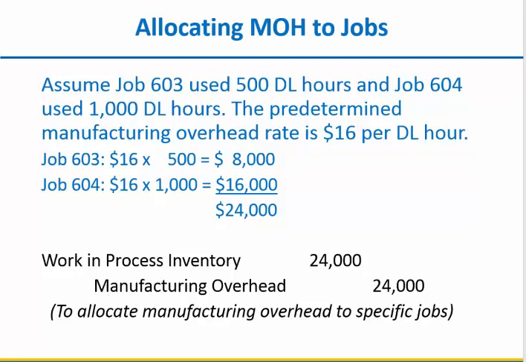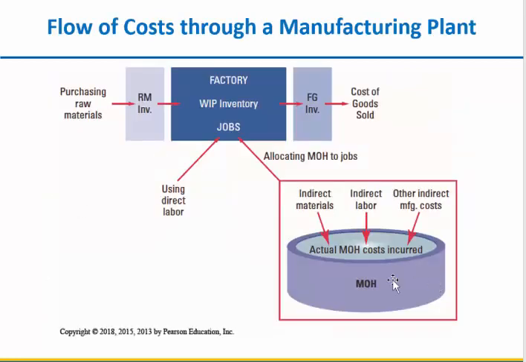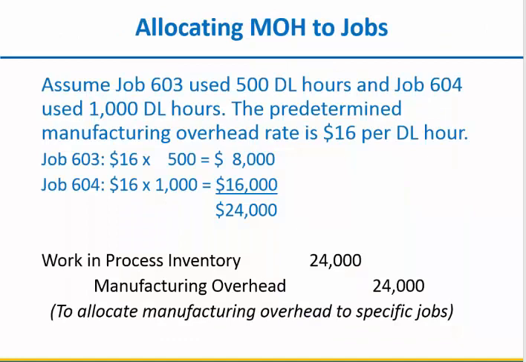So if you go back to that flow chart, I'm going to allocate 24,000 out of this big pool to this WIP to calculate the estimated manufacturing overhead allocated to this job. So finally, the manufacturing cost in total. Okay, so this allocation journal entry is very simple. You are going to move whatever cost from manufacturing overhead to the work in process, and once again it's allocation.